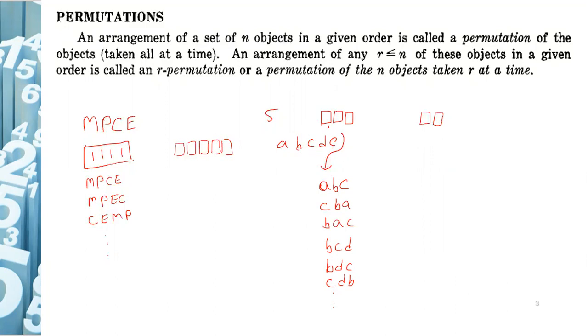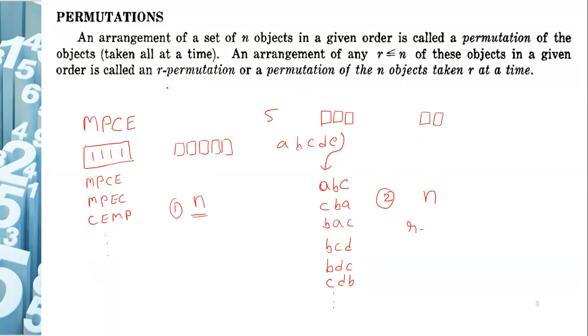Now here the concept is, what do you mean by arranging 3 from 5? So if you take n objects directly, arranging n objects in a row is nothing but one permutation, a permutation of the n objects in a row. And the second concept I am saying here is, I have n objects, out of which I have to arrange only r objects. Just like here, five students are there, but I am arranging only three, not five.